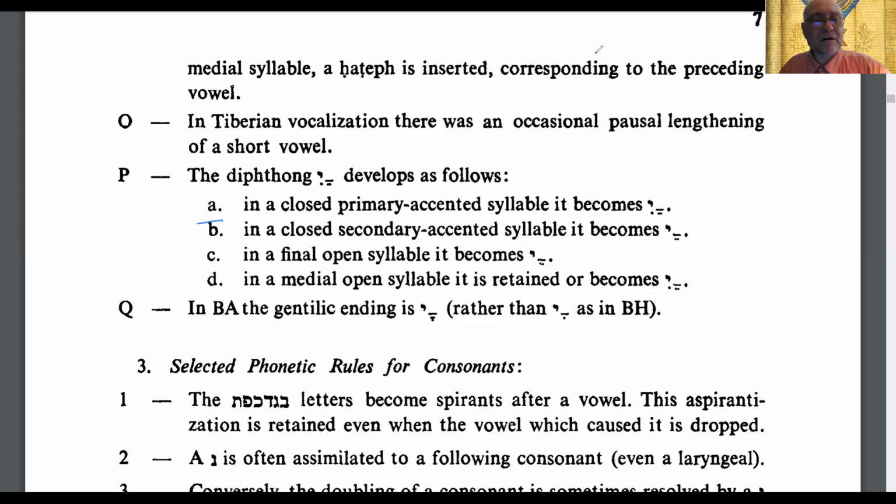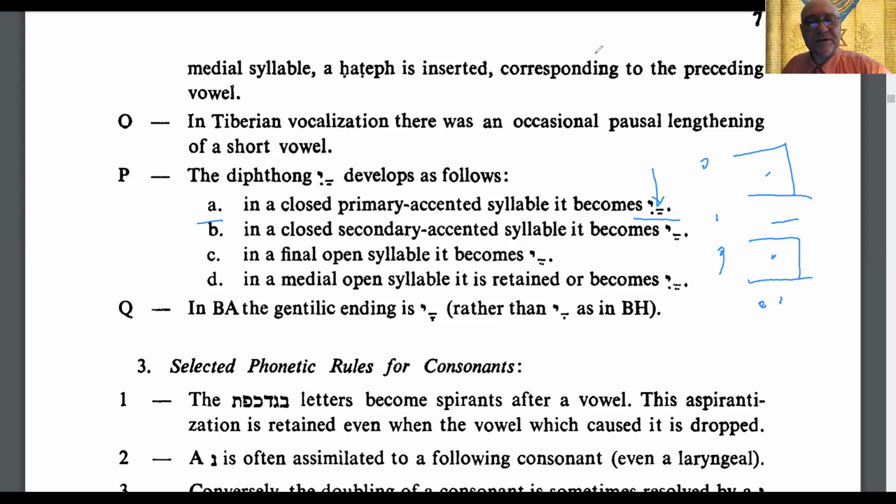Okay, so A, in a closed primary accent syllable, it becomes. Okay, so I think what they're getting at here, that symbol there is any letter at all. So really what we're looking at here is let's make it a bet and get rid of that there, and that's what it would look like. By in a closed secondary accented syllable, it becomes, okay, so let's say you have a bet here. Now they've got a serre put there, so it's an AY sound with yod. Bay, kind of, and a close.